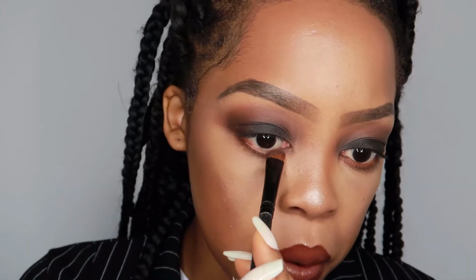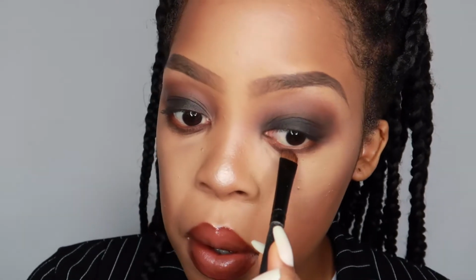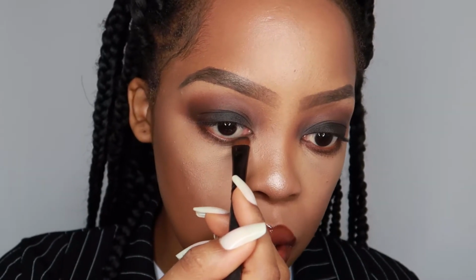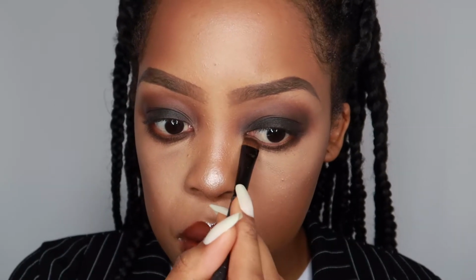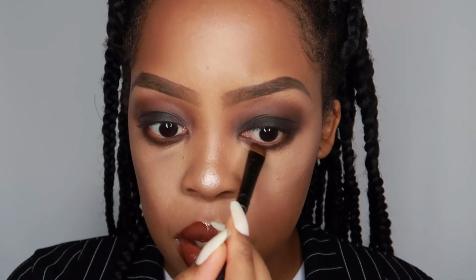Then we're going to go in with Jet Setter, apply that as well. And then last but not least, we're going to go in with Star Girl. Same motion, which is the blending in effect. Just like that. Just blend that out and into that lower lash area.